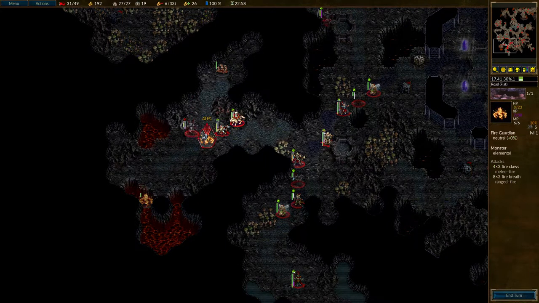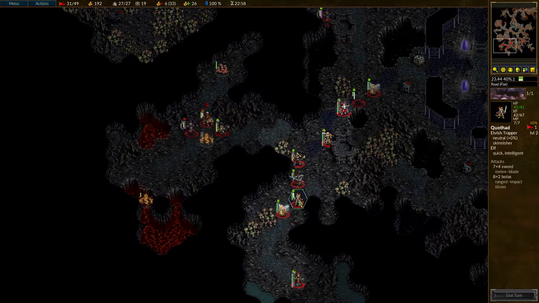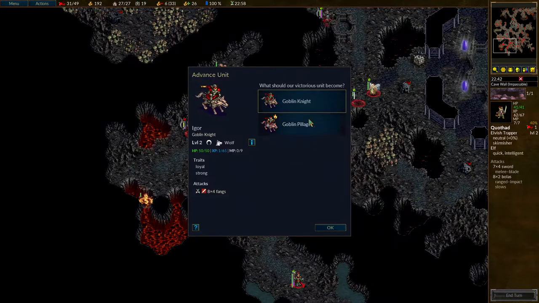Yeah, there really is nothing interesting here. Okay. Igor is up to level 2, and because I want him to get to level 3 and he's loyal, I'm going to make him a knight rather than a pillager. Pillagers actually are more useful. They're not quite as tough, but they've got that awesome slow attack. But honestly, yeah, knight.